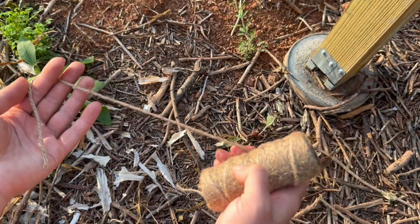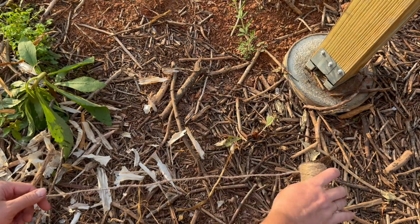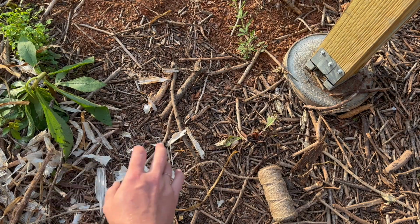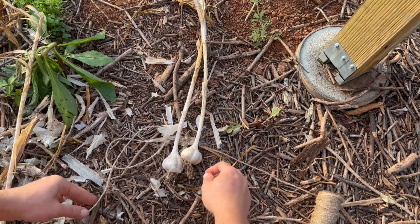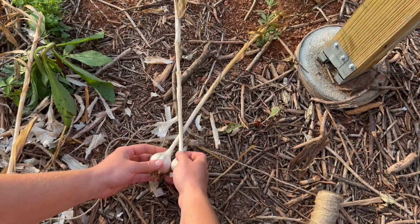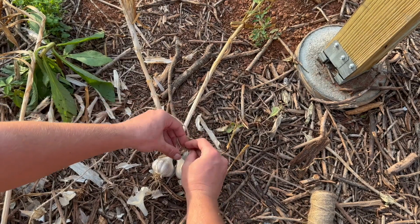So you wanna get a nice long string of twine on the left side. Lay it down. You can do this on a table. I'm just outside, so I'm doing it on the ground. You're gonna wanna start with two heads of garlic, set them next to each other on top of your string, and tie them together with just one little loop.